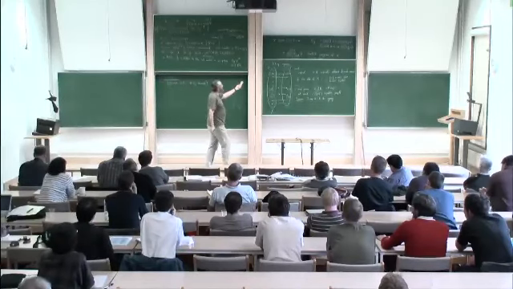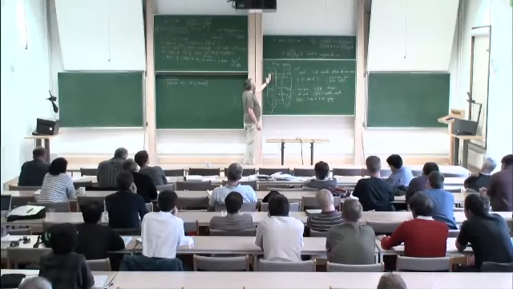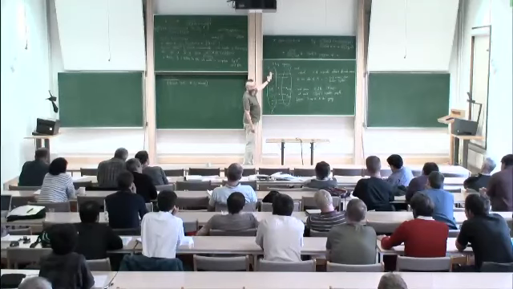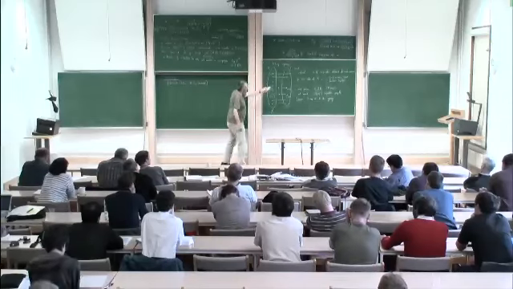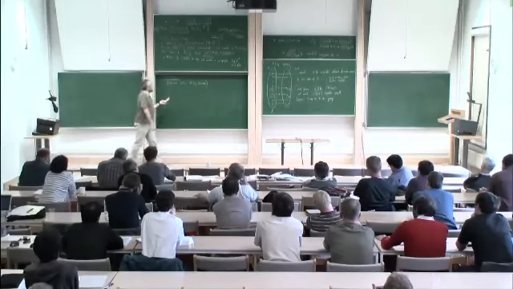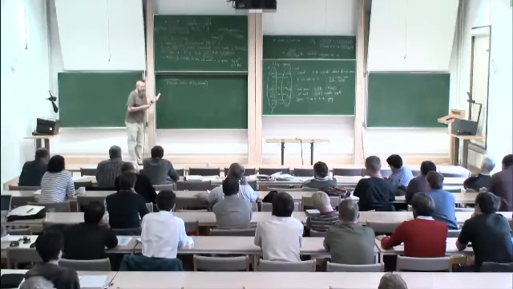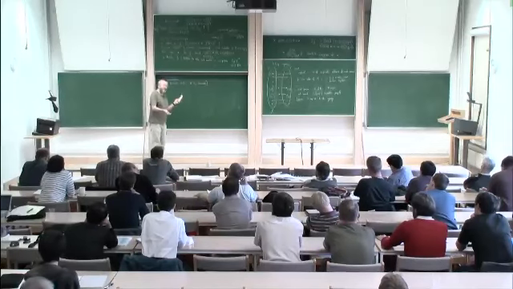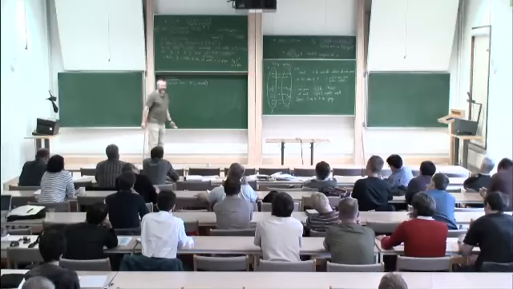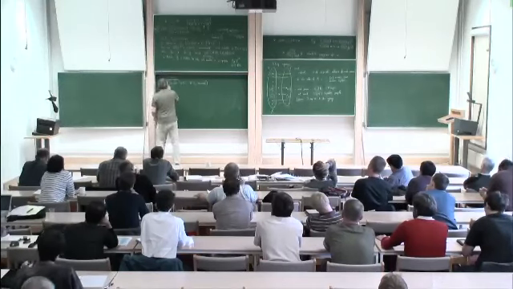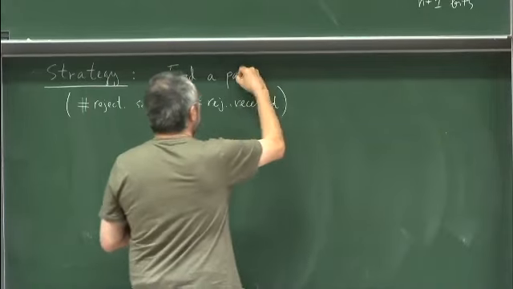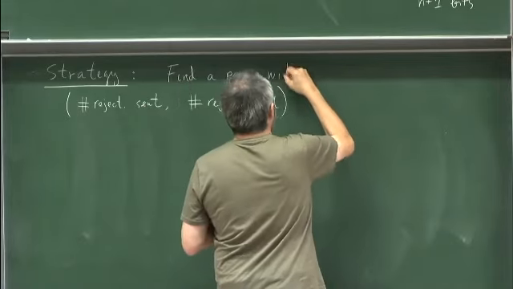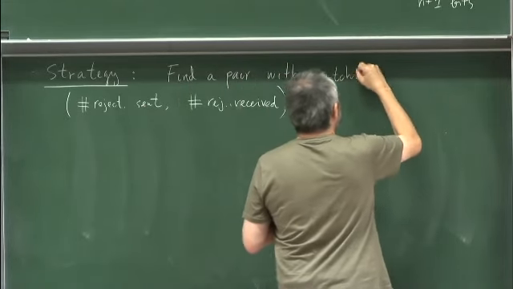Maybe we should write the numbers in a better way: the number sent left to right and sent right to left, so they can completely identify them. But in terms of our analogy, we should match. If a person has already sent a lot of rejections, he should be matched to a person who received exactly the same number of rejections and sent exactly the same number of rejections. In very general terms, we find a pair with matching experience.